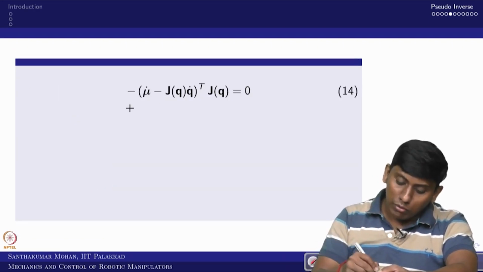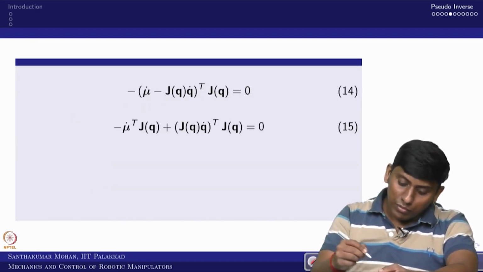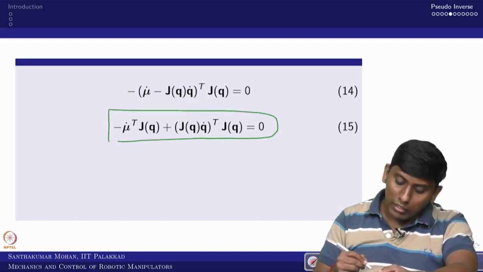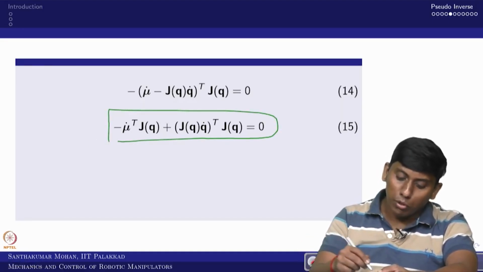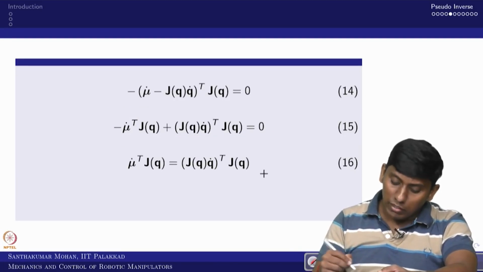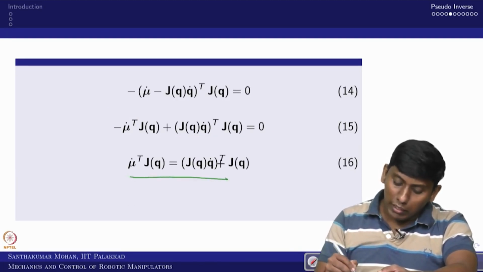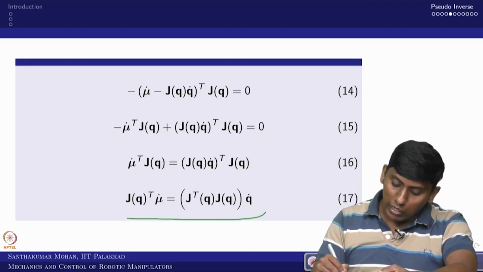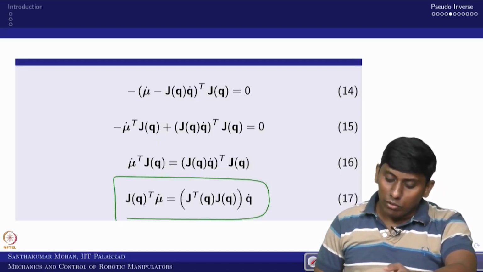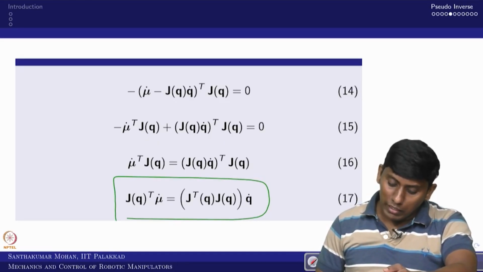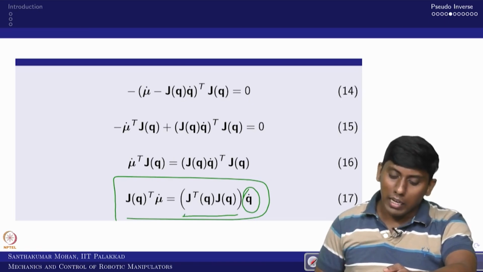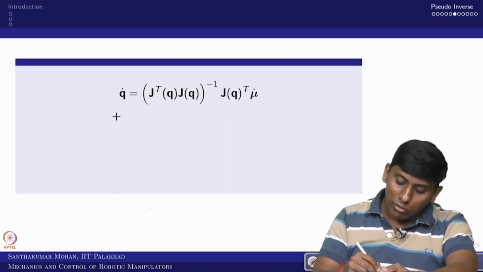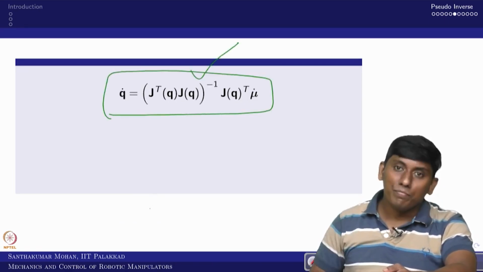So you multiply this, and you will get it. Now you rewrite this equation, in the sense you take the transpose throughout, and you will get this. This is the rewritten equation after taking the transpose. Now it is actually very easy. You take the transpose, and since you want q dot, you take the inverse of this whole matrix and multiply with this. This gives the left inverse.